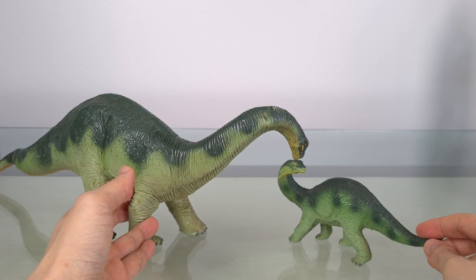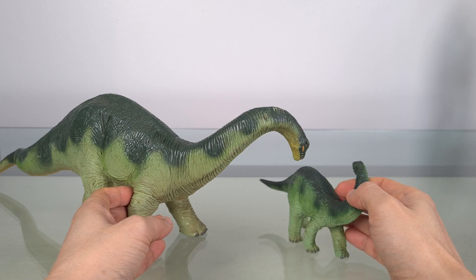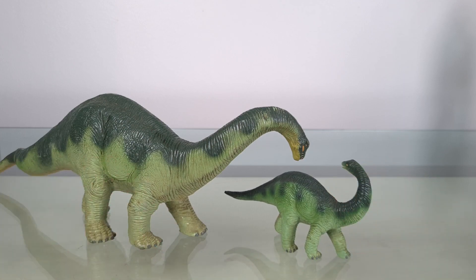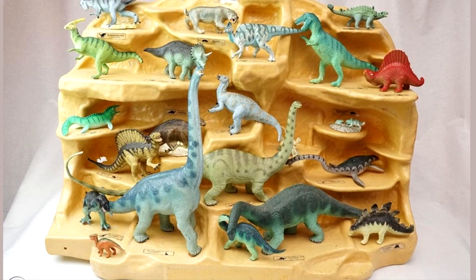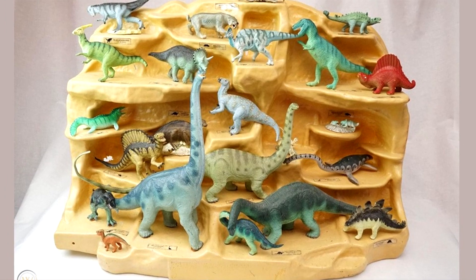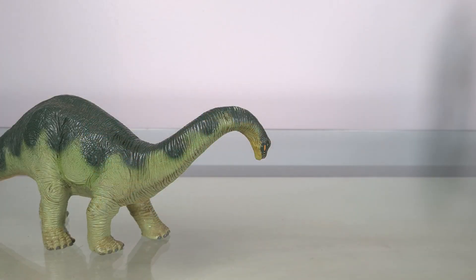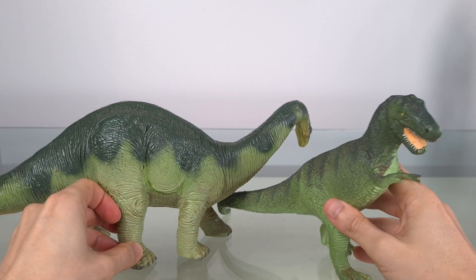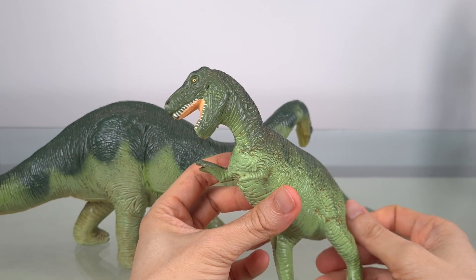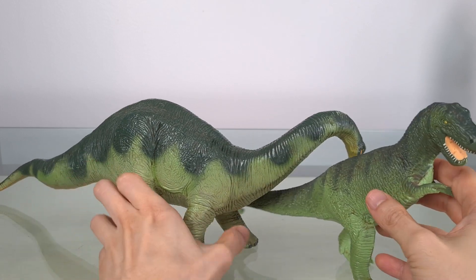I was first introduced to these wonderful models in 1994, when the dinosaur exhibit came to town — one of the first exhibits with life-size animatronic dinosaurs. At the end of it was a pop-up souvenir store. And what should I see for the very first time but this. There was something about the display that told me instinctively that these were not your usual dinosaur toys. I didn't have much savings, so I just bought these two. But I kept thinking about those other sauropods I left on the shelf, and finally I had to go back.